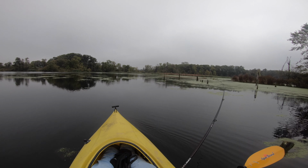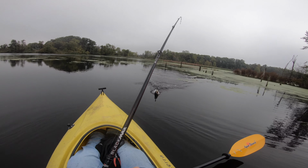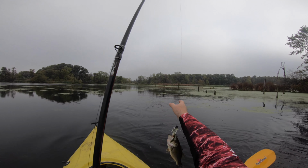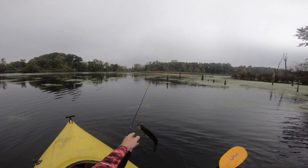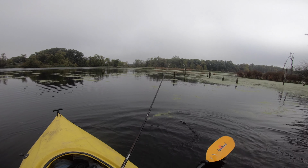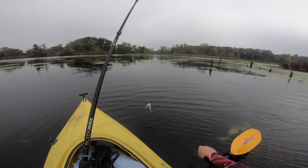There's a nice one. Right in these trees is always fun to fish. There's usually quite a few bass hiding in here. There we go. A little bit smaller size, but like I said, they like to hide in these trees a lot, and it makes good structure, good habitat for these bass. That way they can grow and feel safe, because I know there's pike in here. Pike don't hang out in the trees as much as a bass will. Pike will sit down in the grasses a lot.